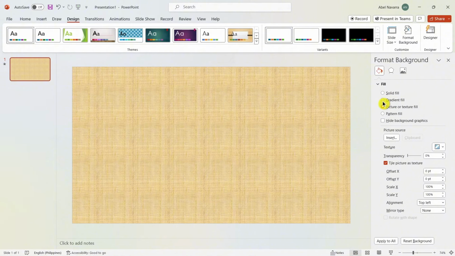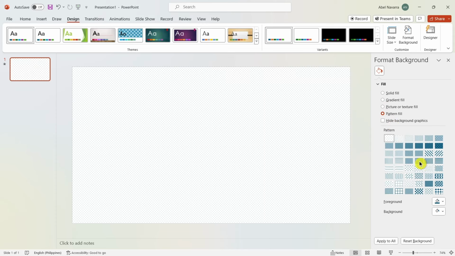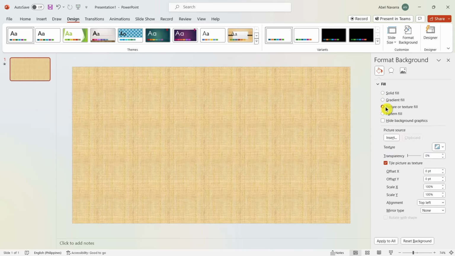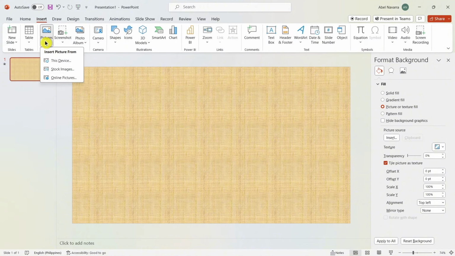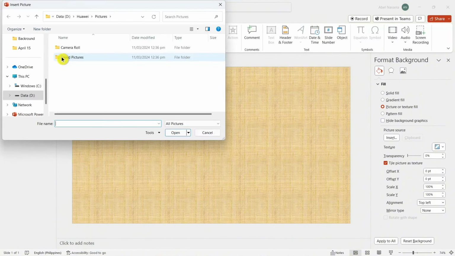Right here, you can select and change the background, or you can check this Hide background graphics if you want. So if you want to use, for example, picture or texture fill, basically I want to use this background and insert an image from my computer.